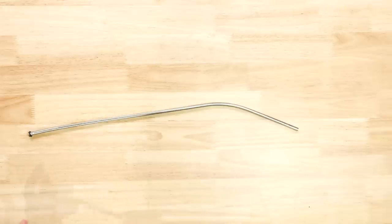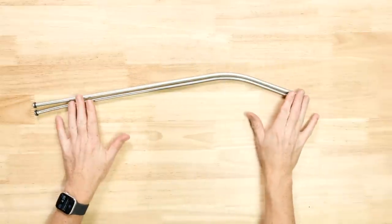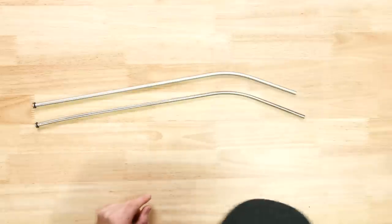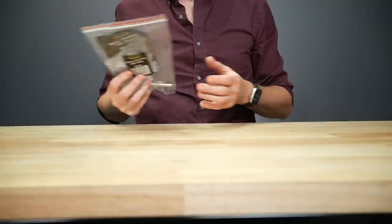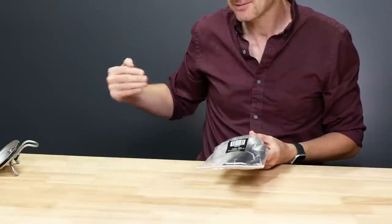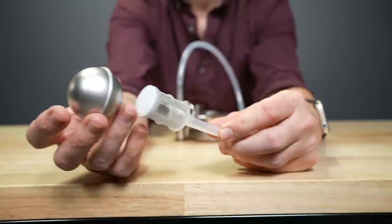The way I've been addressing the dip tube problem is to shorten it. A regular dip tube sits in the keg, and I took a Dremel and cut off about an inch or so from the bottom, so it doesn't quite reach the bottom of the keg. When I'm pulling beer up, typically the trub stays untouched and I'm pulling from the beer above. You can also use a floating dip tube assembly — floating dip tubes float on the surface of the liquid and pull from the top rather than the bottom, avoiding that nasty gunk. Note that with krausen present you may still want to use a filter screen with a floating dip tube.